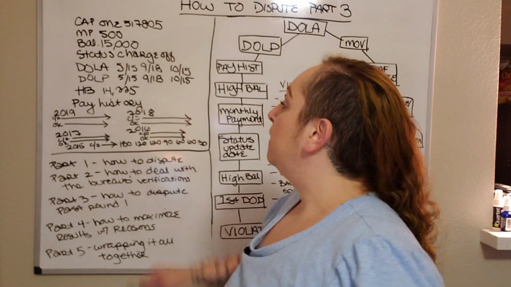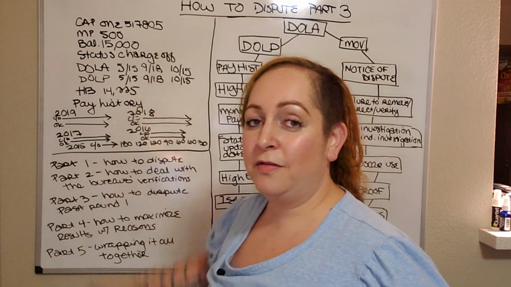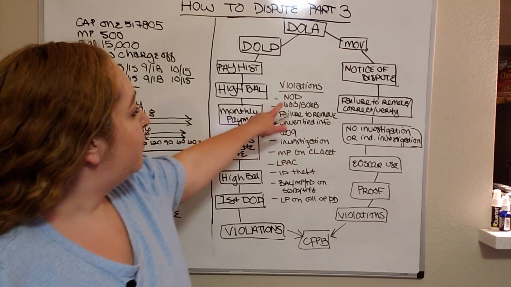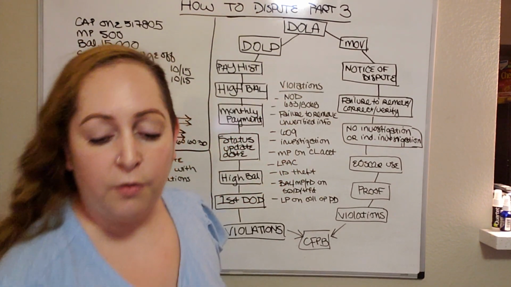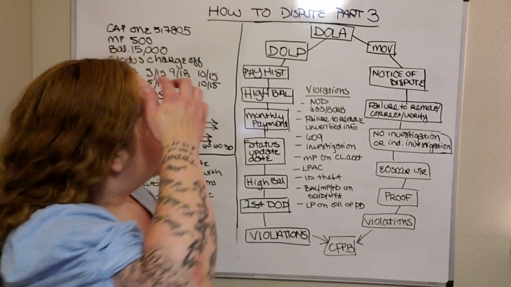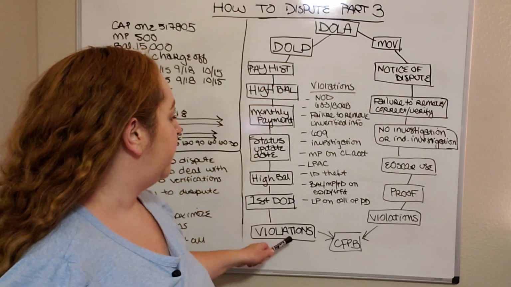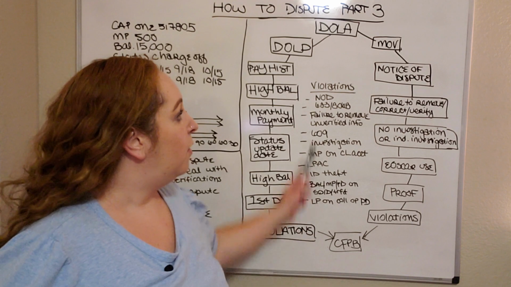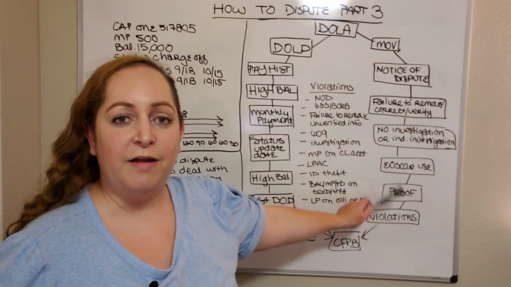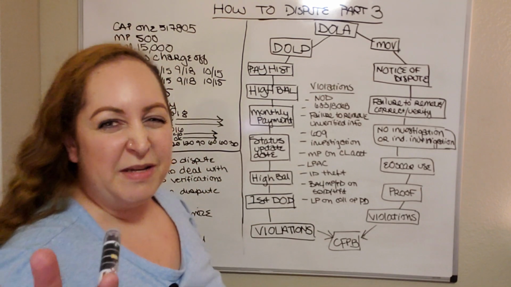If you remember, we have our example account. We're not going to look at it right now; we're going to move over here. In the middle we have violations, and we're going to go over that at the end. Starting with round 1, on the left we have dispute reasons. On the right we have ways to fight the bureaus with their violations, failure to do this and failure to do that. It'll make sense, just watch.